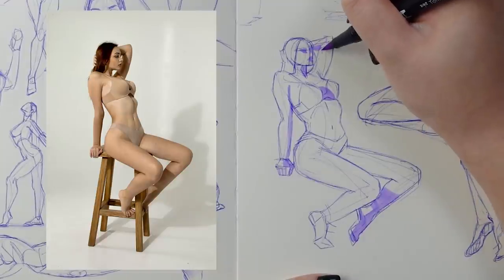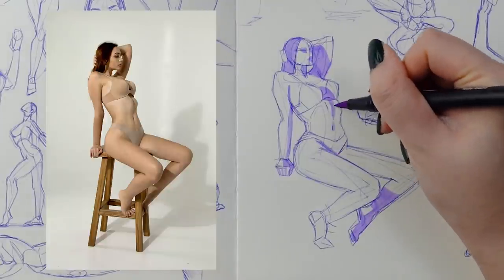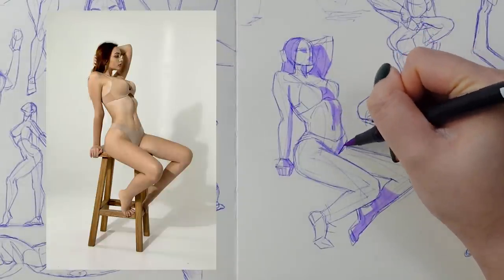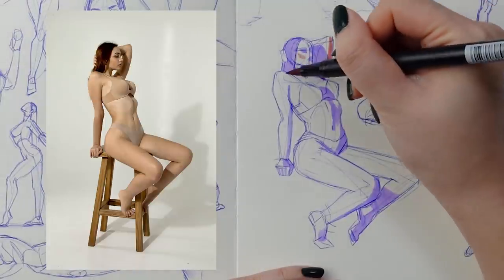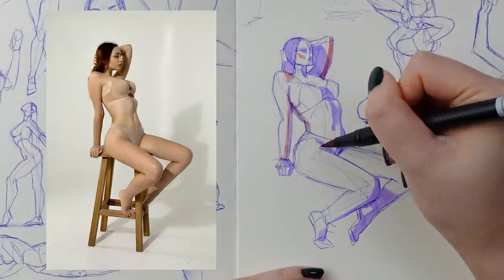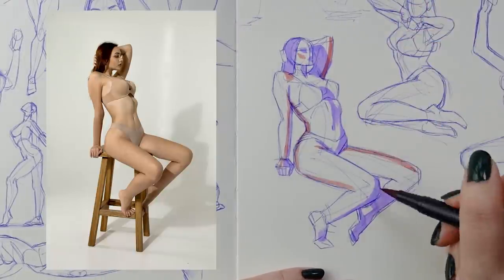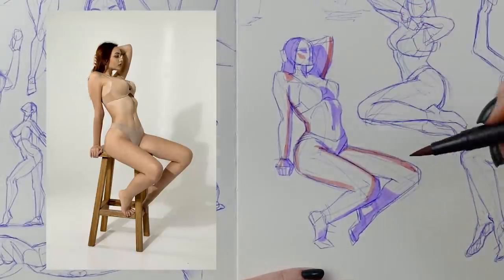I also decided to bring in some brush markers to shade some of the figures, just to give it a little bit more interest. And if you are familiar with my work, you know that normally when I sketch, I use an erasable colored pencil.